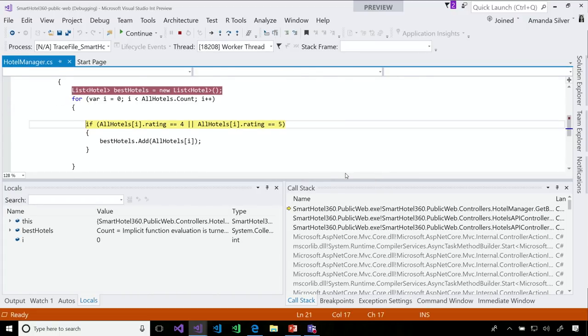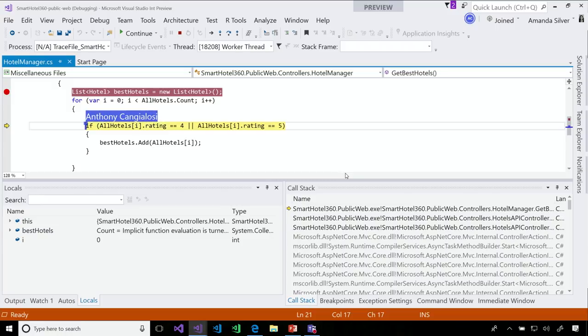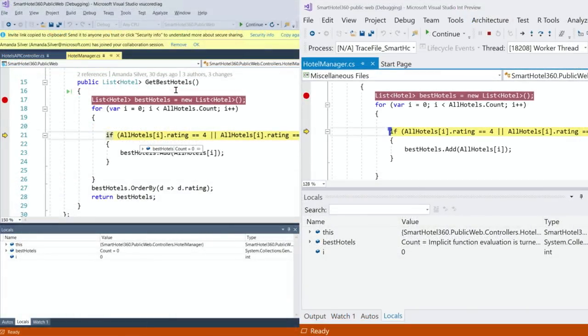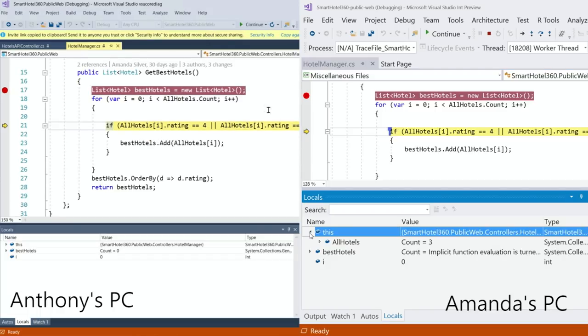Not right now. So as you can see, as soon as it loads, I can see his cursor where he's at. I am broken at the breakpoint that he has, and I have the full debug experience that you would expect. So I can expand locals and look at this and see the value of count, things like that. You'd also be able to go forwards and backwards, right? If you had a version of Visual Studio that supported that?